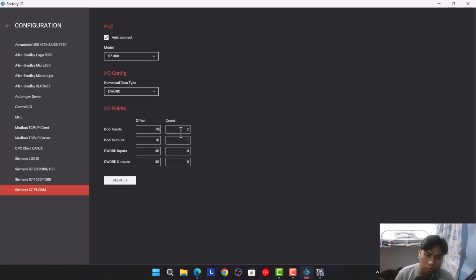Make sure that the two are matching, so that we don't have any communication error when we link these two software. Then let's set the count of our outputs to 2, since we have a start button light and the conveyor as our output devices. Our input devices are the start push button and the sensor.